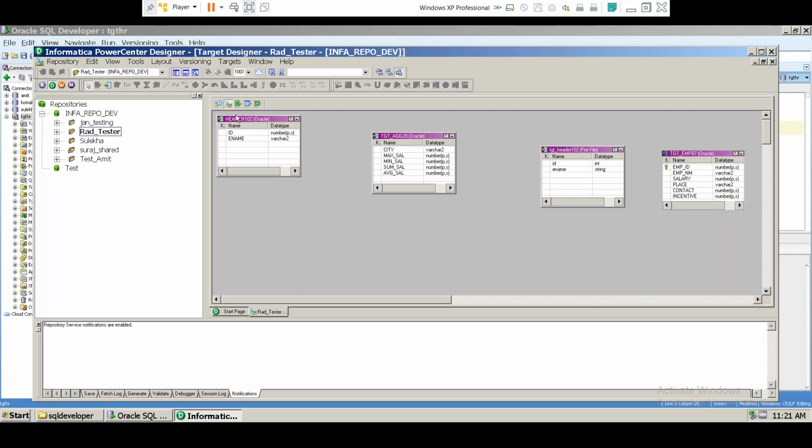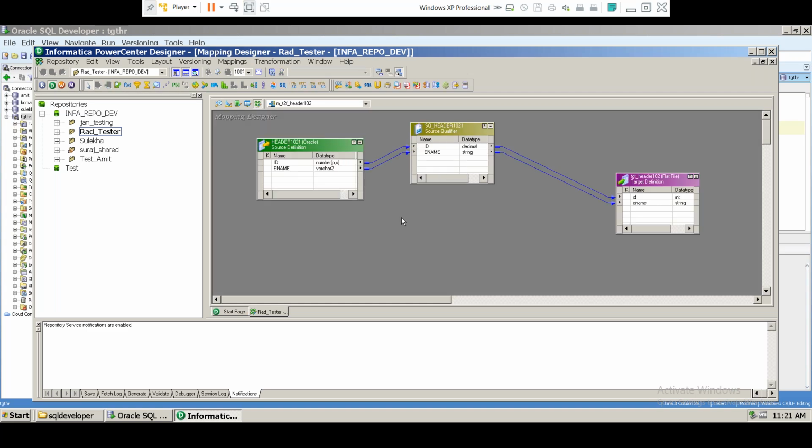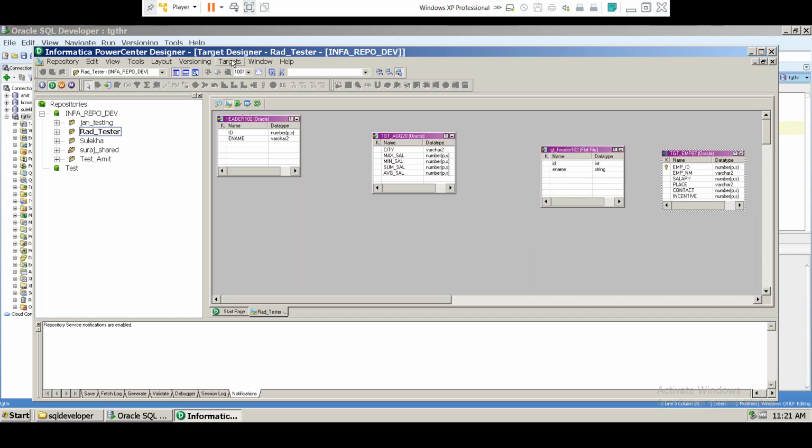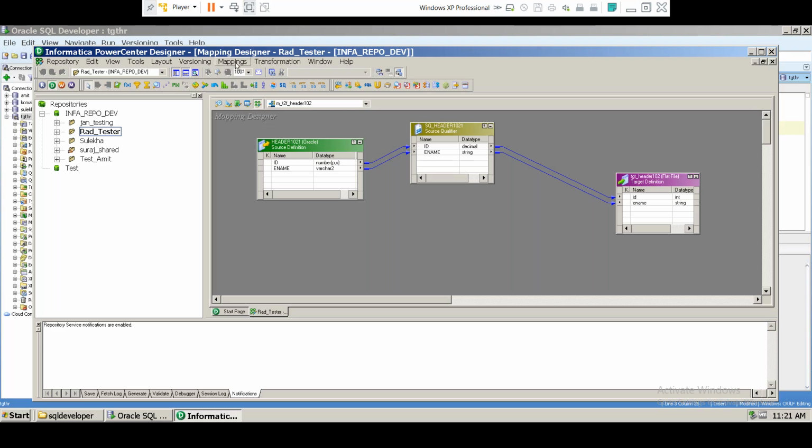Now we can create a mapping between the source and target. One table we have given as source, and target also one table. Now go to the last one, Mapping Designer, and click this. Someone's mapping is displaying which already exists, so we have to create a new one. In this menu bar, mapping is displayed. If you click Source, then Source will come in the menu bar. If you click Target, Targets will come. If you click Mappings, Mapping will come. Whichever one we click, only that will display.